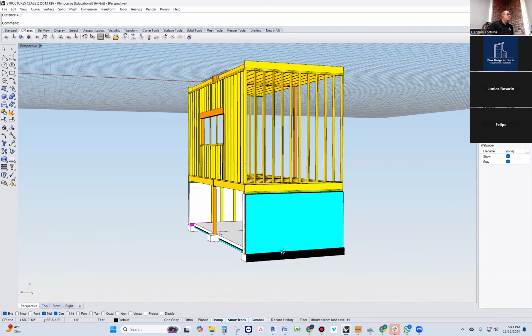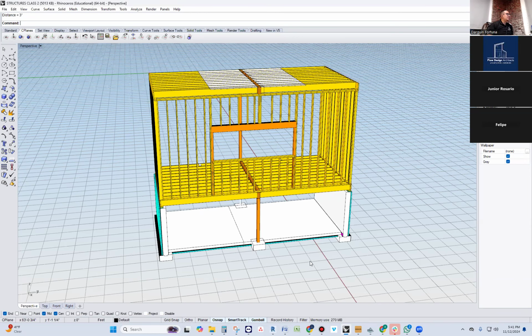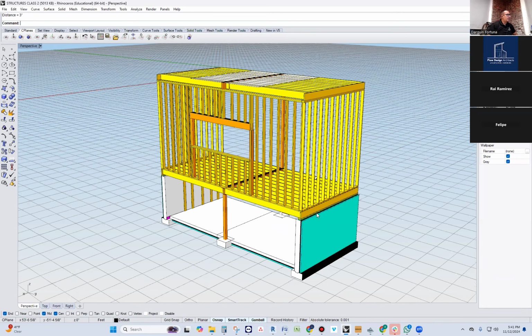We've modeled the skeleton of this structure, and we're going to do something very typical here at Flow Design, which is doing additions to homes, right? So in this case, we're going to do an addition to this house right here on this side. That addition will be a deck. Then we're going to do something we always see clients do, which is convert that deck into an enclosed space.